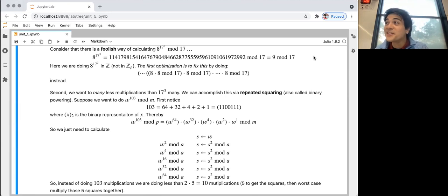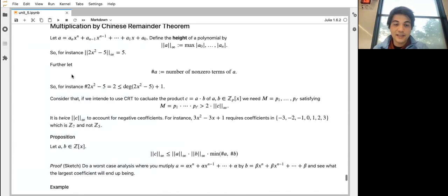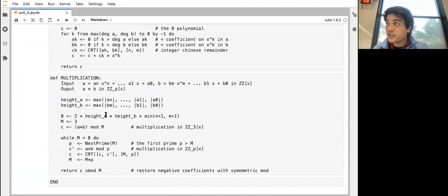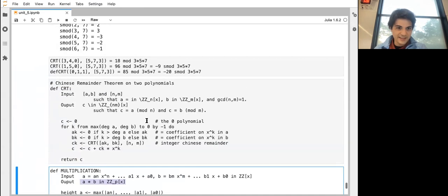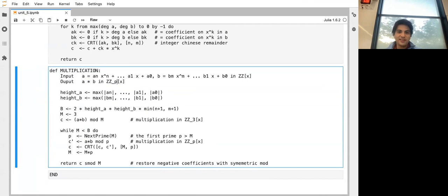So, yes, sir. The multiplication algorithm, the CRT one. Yes. That's for calculating in ZX or in a specific ZP. This multiplication, as you see here, it's going to return... oh, hold on. Is that a mistake? Yeah, that will return, sorry, in ZX. That's actually wrong. Thank you, I'll correct that. Yeah. That's going to return to you a product in ZX.